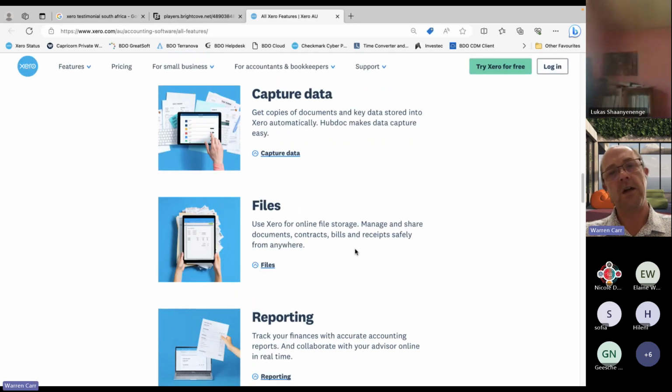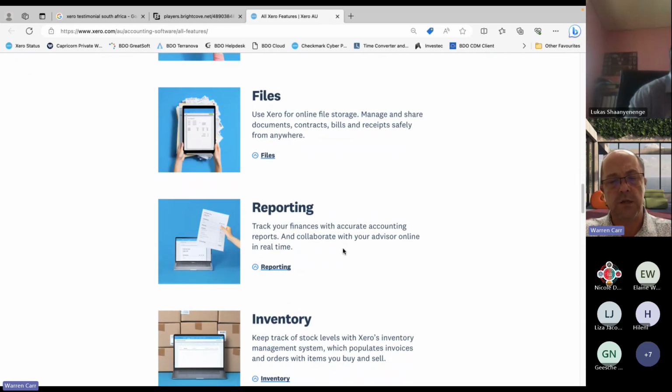Files, use Xero for online files. Obviously, I think I'm mixing these two points up, but files and data capture is almost the same thing. Once again, you can use it as file storage. I would not store confidential information in Xero, so please don't go and store your salary files in there, because it's not behind any protections. So generally, all the users have access to the file section. So what you would put in there is information that would be available to most or all of your users. For example, company registration documents. Maybe your suppliers keep on asking you for a bank confirmation letter. You can pop that in there. Some data that you would all collaborate with and use.